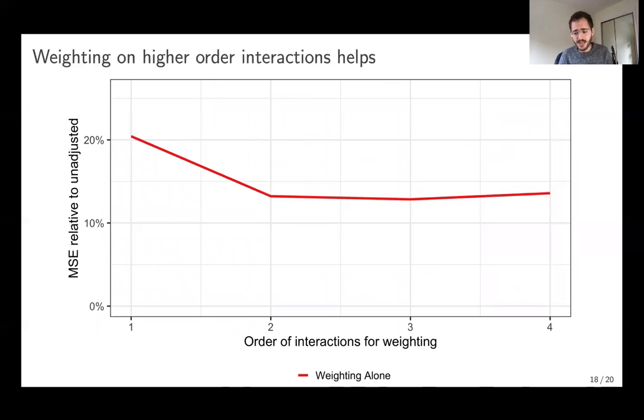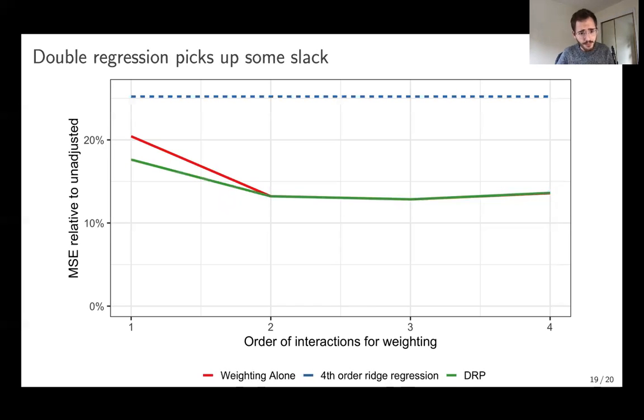And lastly, let's look at this exercise from imputing state share. What we have here is on the y-axis, the MSE relative to unweighted, just the average of the Pew sample. And we'll look at raking on first order interactions and then approximately post-stratifying on second, third, fourth order interactions. What we see is that as we include more interactions, we are getting better MSE, because here MSE actually matters quite a bit.